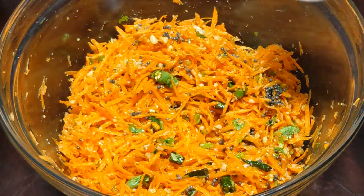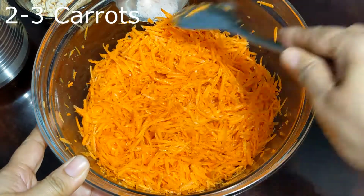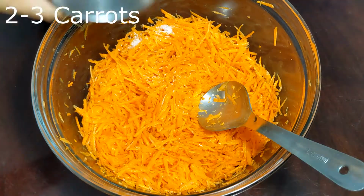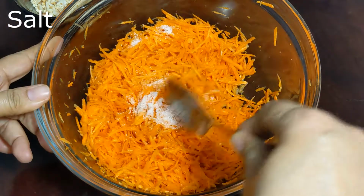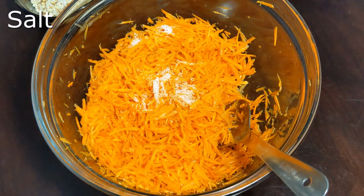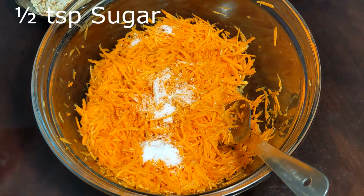So let's get started. I have here carrots cleaned, grated, and we can do this at the last minute. Carrots are very healthy for your eyes. Some salt, and some sugar, a pinch of sugar. You can skip the sugar because carrots are sweet, but this will enhance the flavor.